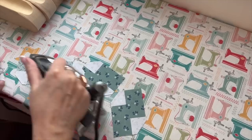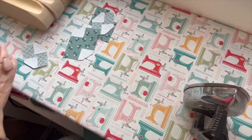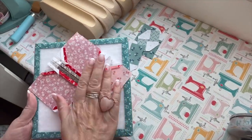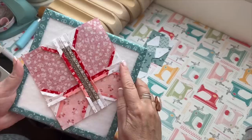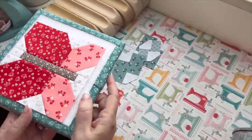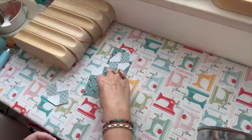Okay. Now I want to press these open just because I want these seams nice and flat. Let me pull this one in here. See, that's what that looks like open. And it's really nice and flat. You can see on the front how flat that is. And it just really helps.